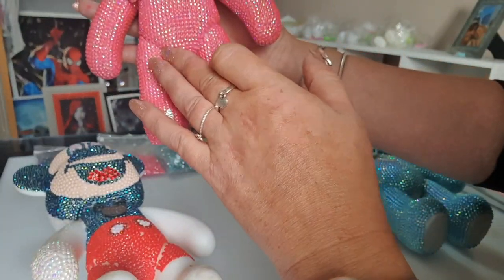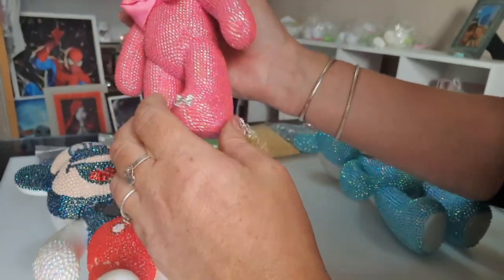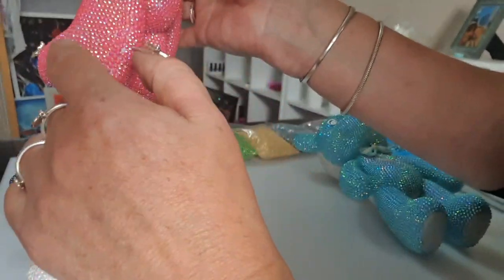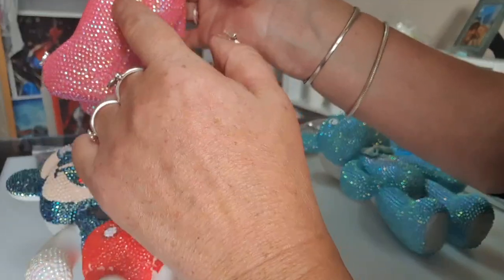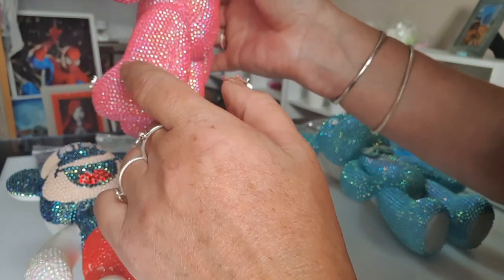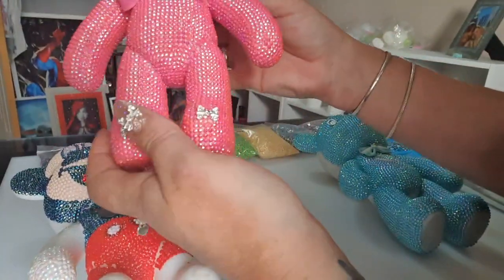As you can see, I've gone down there, I've gone there, I've gone there — nice and straight. Then you get to this point here and you're getting your curves. While you're doing it you'll probably get stressed a little bit thinking it's not straight, it's not straight. But once it's all done, you can't tell.